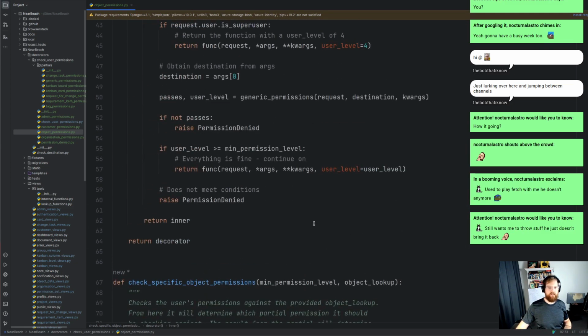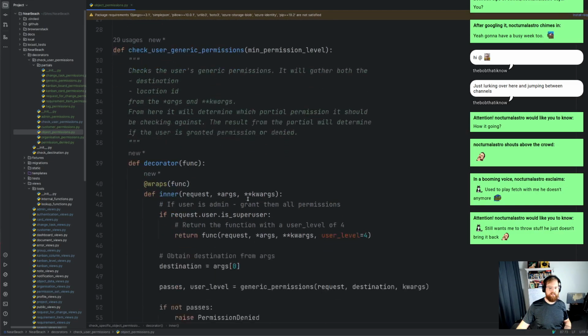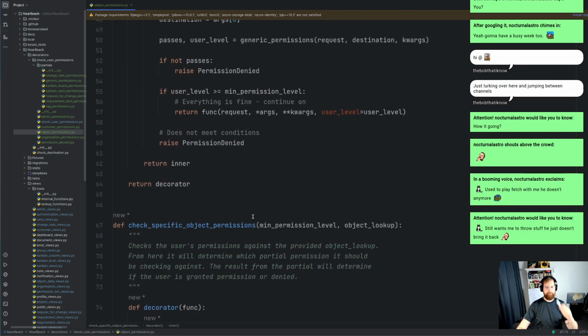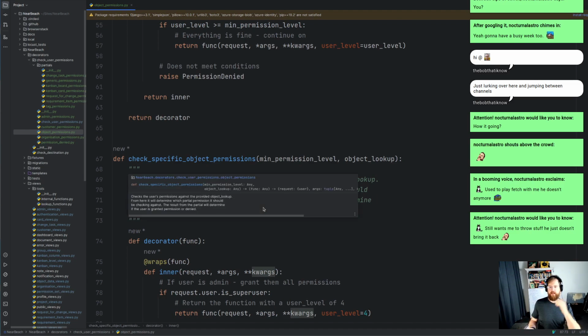In reality, we don't want to open up this one. We want to be very specific. That way, if we need to change the permissions on that object, we can.